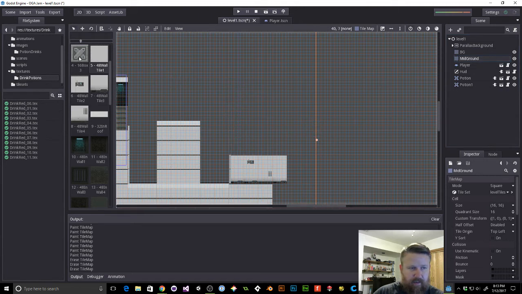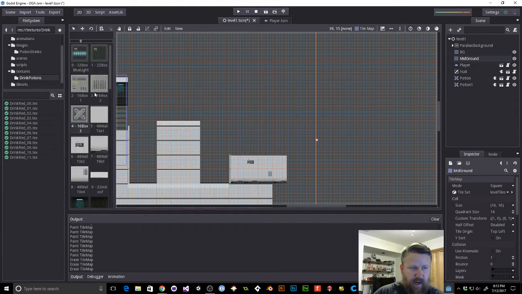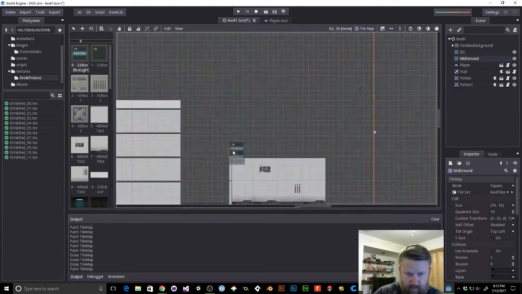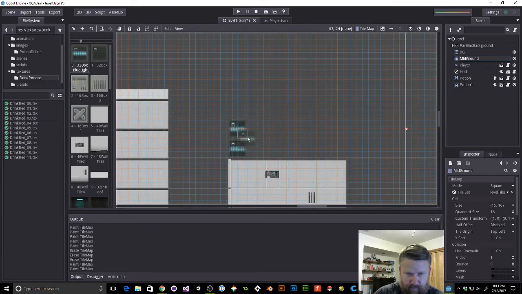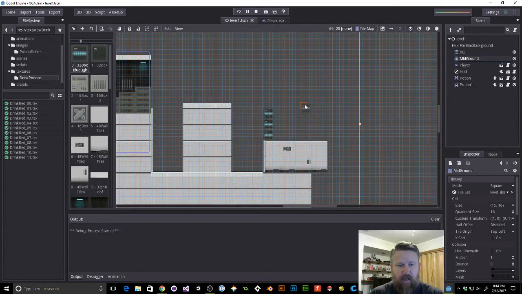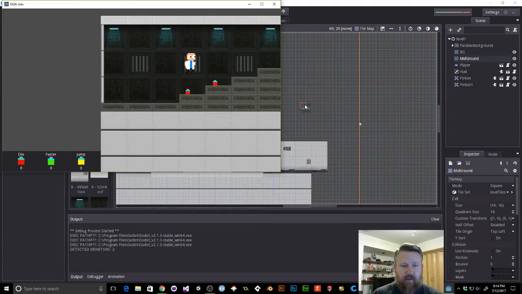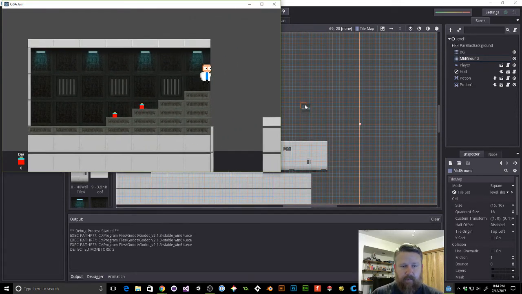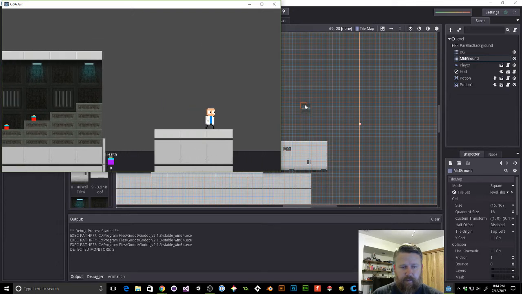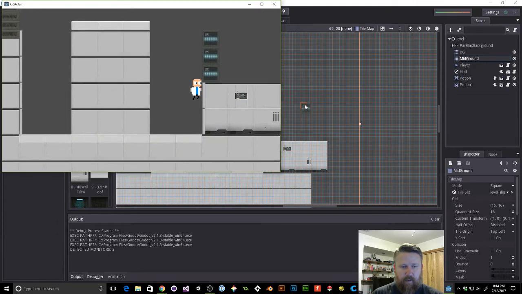What I'll end up doing is I'll stack a whole bunch of boxes up there so you can't jump up onto the roof. Something like that. Let's play it real quick and see if I can get over there. So there, I can't get over there.